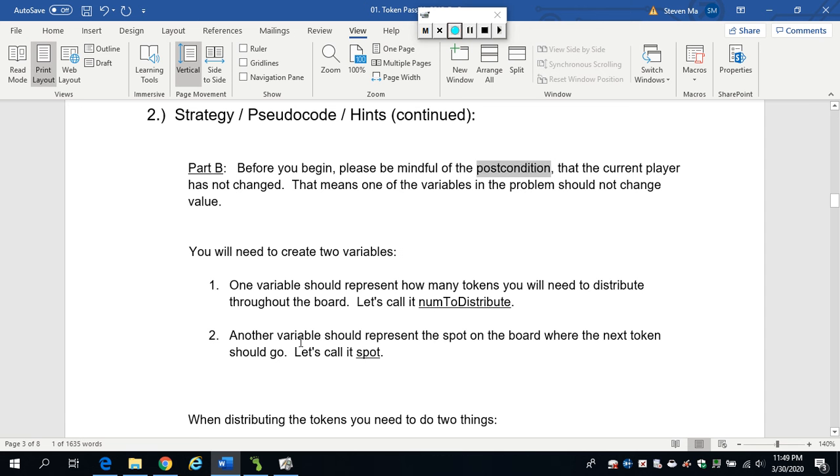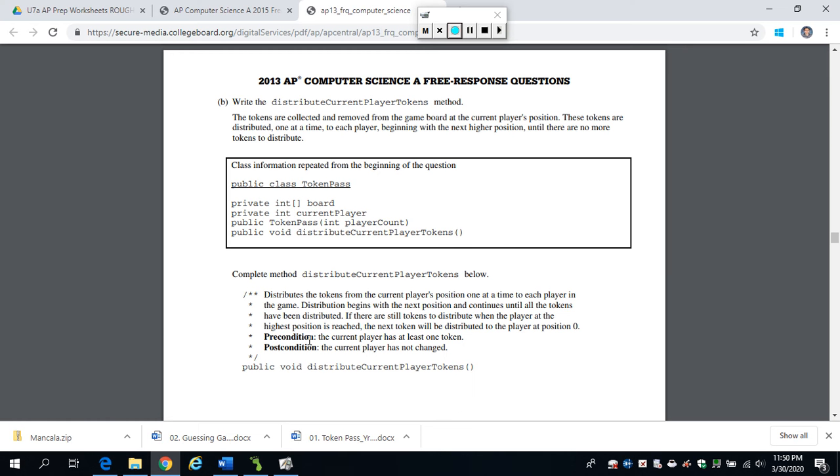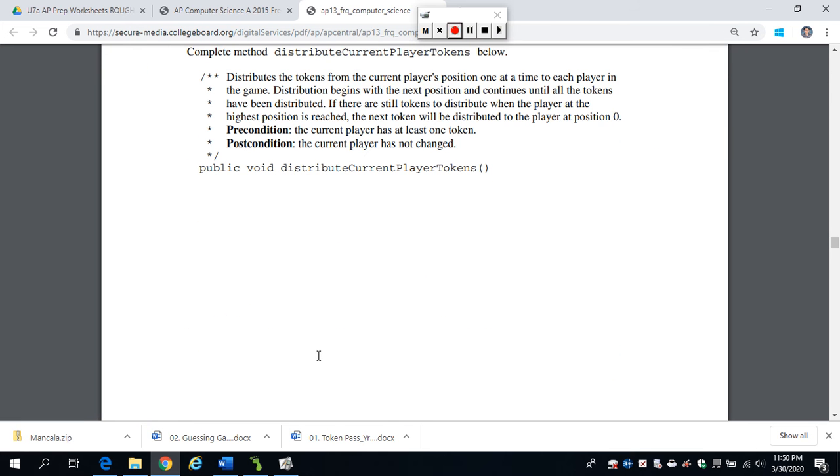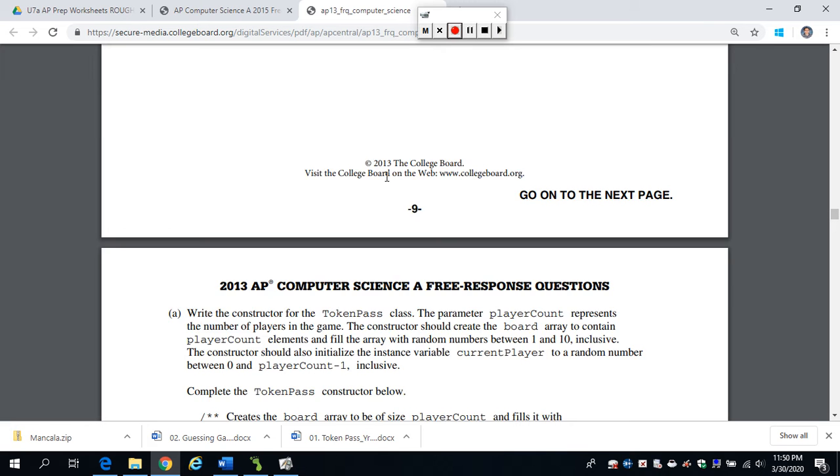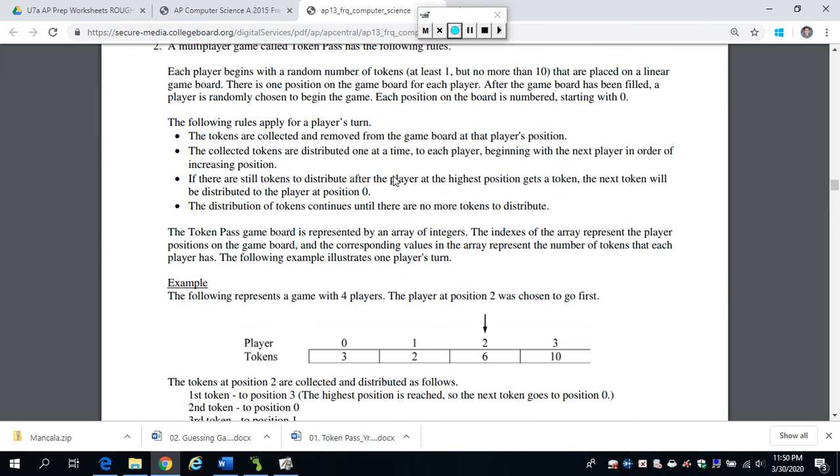Let's go back and look at it again. For the post condition, the current player has not changed. In other words, one of these variables should not change value. Which one do you think it is? It's probably going to be current player, which, by the way, is our data field for the TokenPass class.